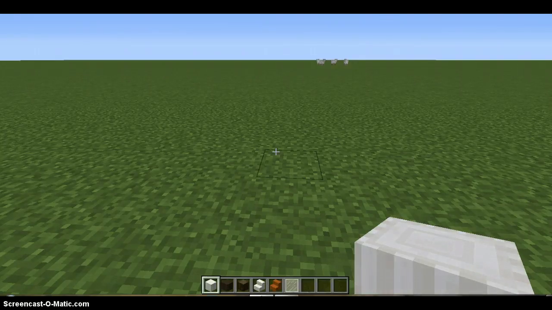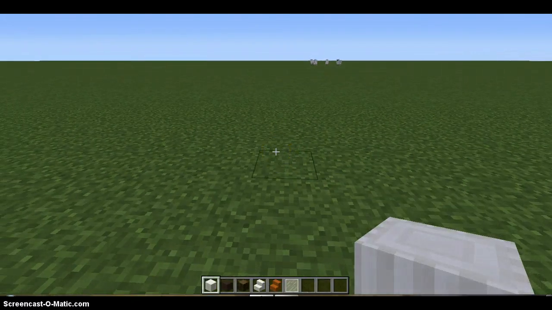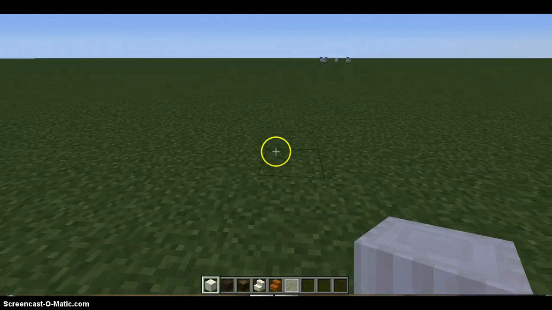Yes, I am going to be doing Minecraft. So yeah, let's get started. Today we are going to just be building a simple house in Minecraft. And I'm using some of the new blocks, as you can see, red sandstone. And yeah, let's get started.